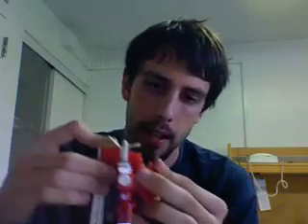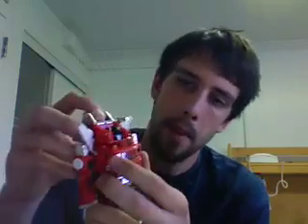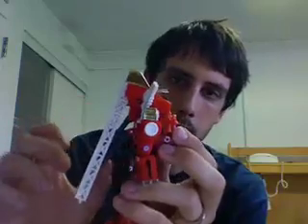This is kind of a really weird thing — these hooks are really strong and tight. Every time I transform this guy, I'm afraid I'm going to break those hooks off because it's hard to put in, and it's hard to take out, and it's going to make a loud noise. Oh, there it goes. That kind of scares me sometimes. One problem is his head seems to tilt back a bit, but you can fix that by just pushing it like that.